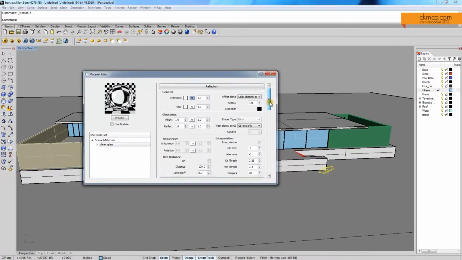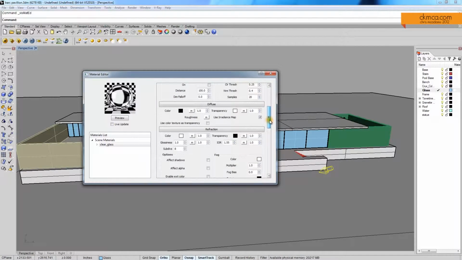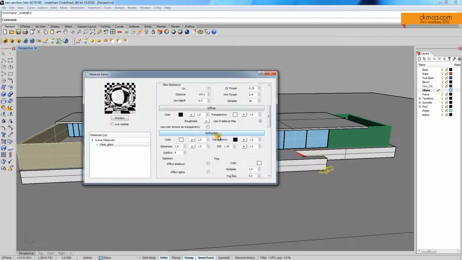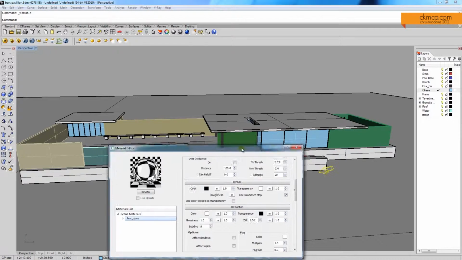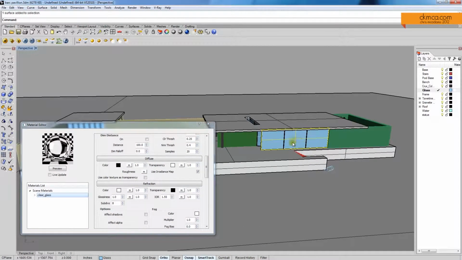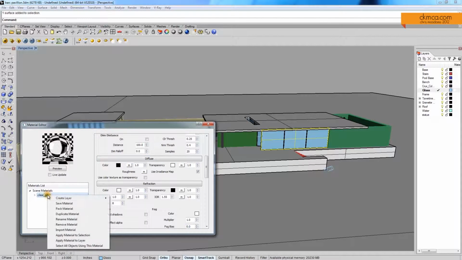And how that works actually is through all these settings, and there's lots of them. The refraction is set to an IOR of 1.55. Now that's the standard for glass, and IOR is an index of refraction. It's kind of the angle at which light goes in, bends, and comes back out. So with just those simple settings, I'm going to take that and apply it to my glass. To do that, there's a couple different ways. I can click a piece of glass like this, and then right click and say apply to selection. Now when I render, that piece would be glass.